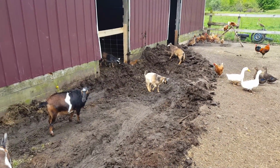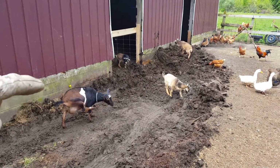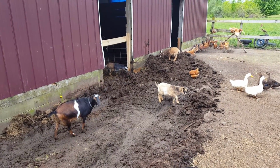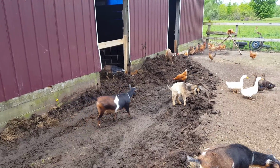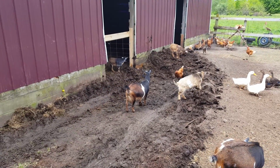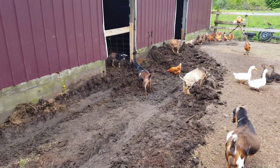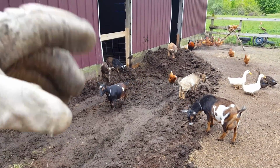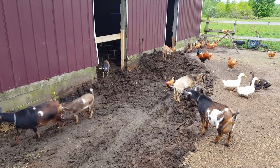So what I'm going to do now, I think, is probably get a bunch of sand in here so that the goats and stuff can get in and out of their stall a little better. But they'll be out in the pasture here in the next 30 days anyway. But the chickens will love this. They'll come in here and they'll wear this whole pile down again.